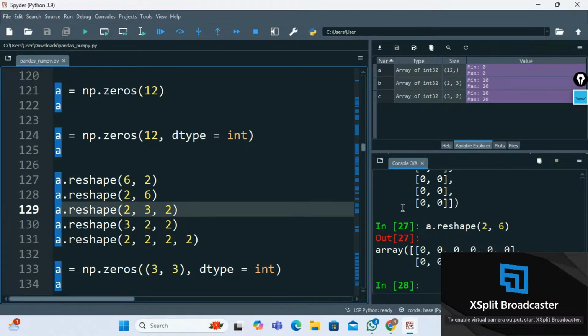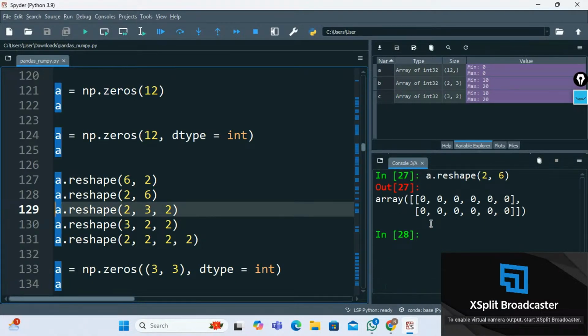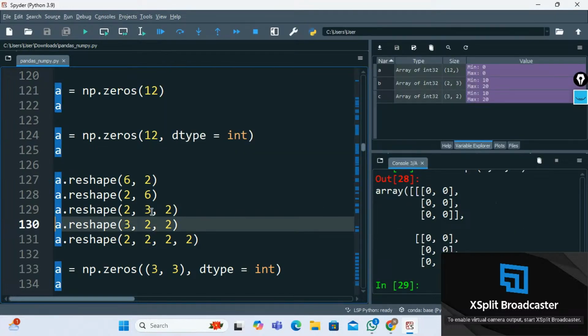You see, 2 rows, 6 columns. It still works, right? No, I don't want to have a two-dimensional object. Let me create a three-dimensional object using the reshape function. Fine. So that means two matrices, each matrix with 3 rows and 2 columns. Will it work? Yes. 2 threes are 6, 6 twos are 12. So this should also return output. So you will have two matrices, each matrix with 3 rows and 2 columns.